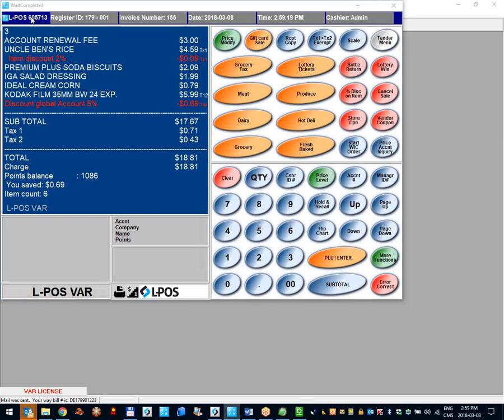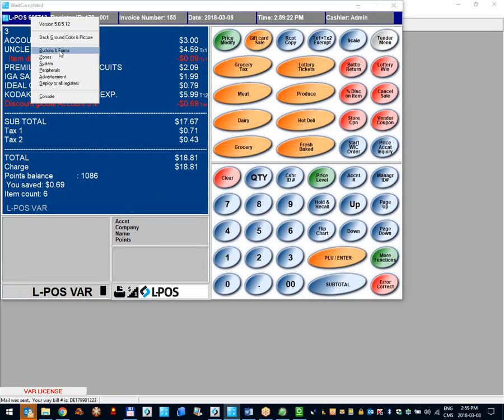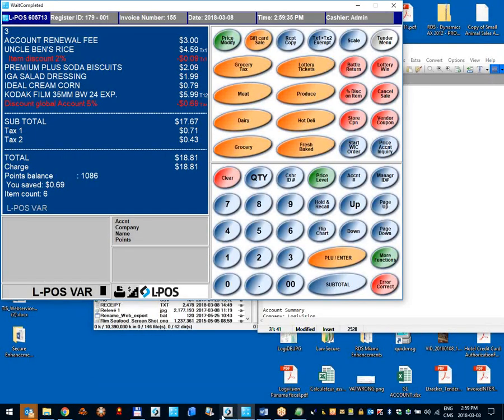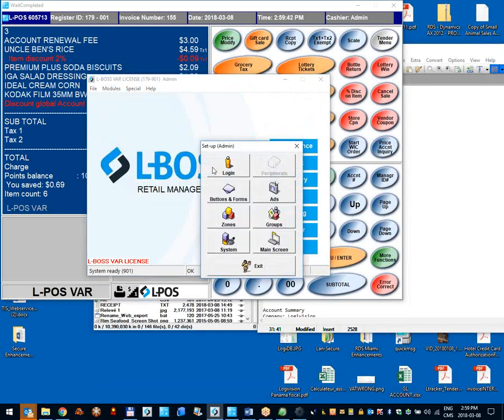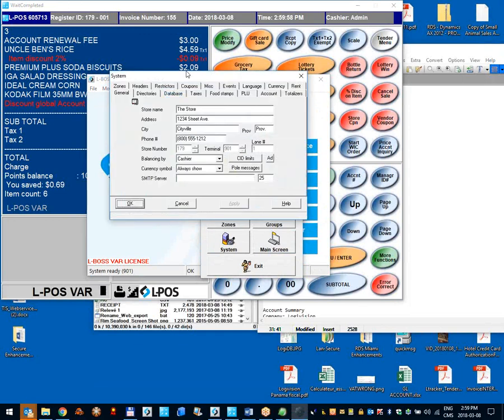By the way, when I'm going in here in system, or in buttons and forms, or in advertisement, wherever I go, I told you I'm going to modify the back office database and it sends me back those changes when I get out. I can also access it from LBOS directly. I can go in LBOS modules menu, POS setup, and these buttons here are the same as on that drop-down list. You got buttons and forms, system settings, peripherals, advertisements. So if I go in system from the point of sale, or if I go in system from here, it brings me the same control panel. The only difference is if I do it in LBOS, I need to send my changes back to the register after.